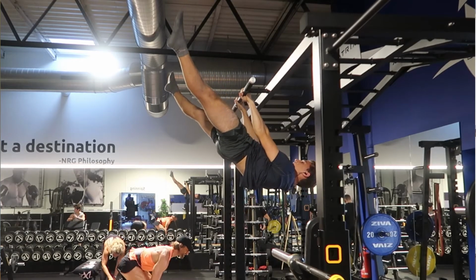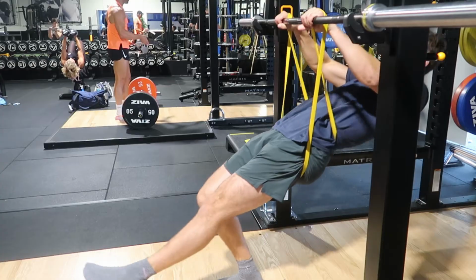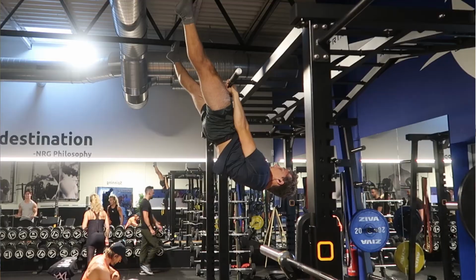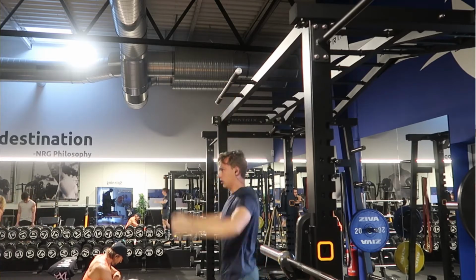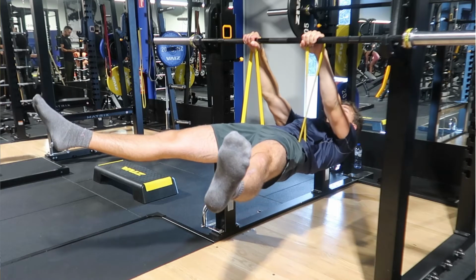It's pretty much the exact same thing as on my first pull workout, and once again, I actually really like the combination of starting off with one full body weight, very hard hold, combined with some assisted holds to get some more time under tension using the resistance band. And pretty much since doing this, my front lever has been going a hell of a lot better, so I definitely recommend you guys try this out if you aren't already.